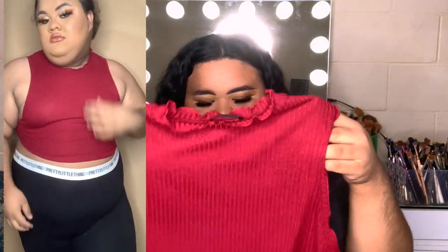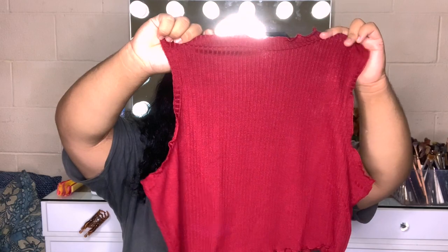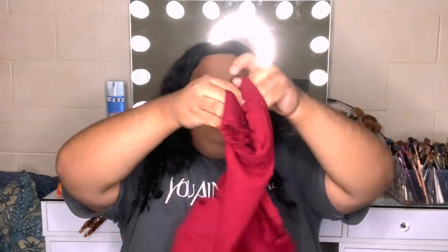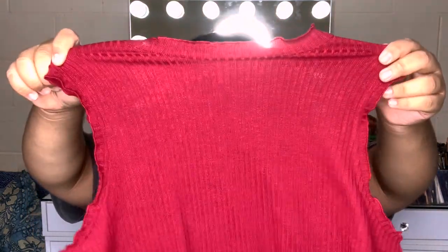This is like a cropped turtleneck moment with no sleeves — I don't know how the hell you explain this but that's the best I've got. The neckline is ruched and the material is a ribbed material, which I really like. I wanted to get this because I was watching Sabrina the Teenage Witch — if you guys watch that show, give me a thumbs up because I love that show. The material is ribbed, super cute. I'm just worried that I have a thick neck so it might not fit properly, but it's so cute with a pair of high-waisted jeans.